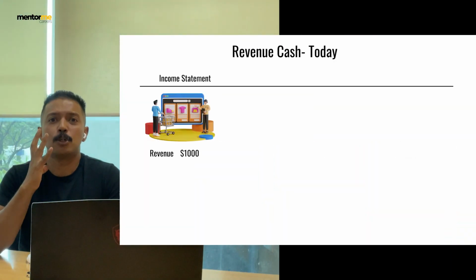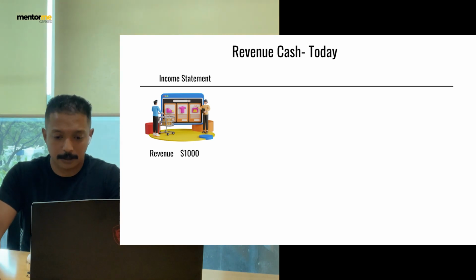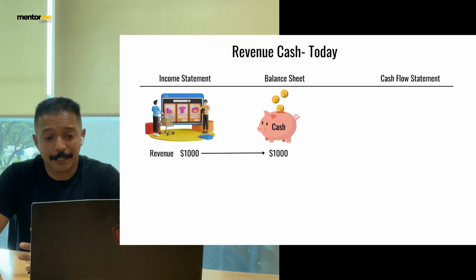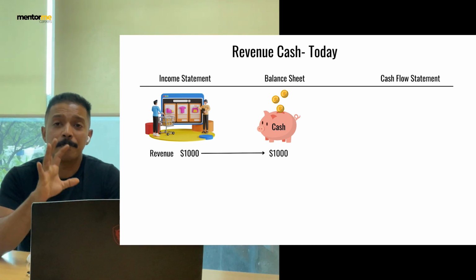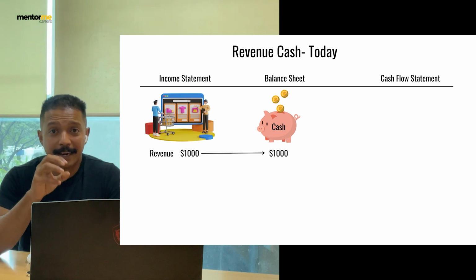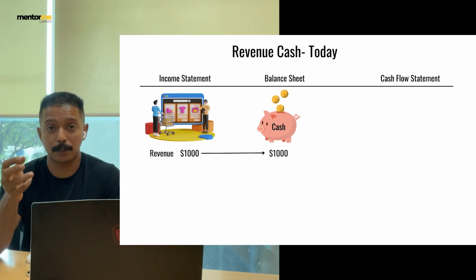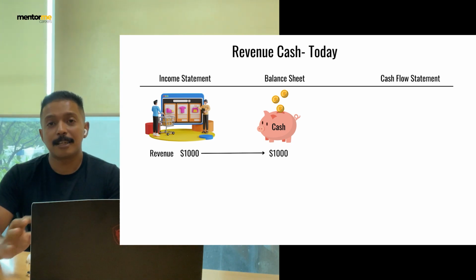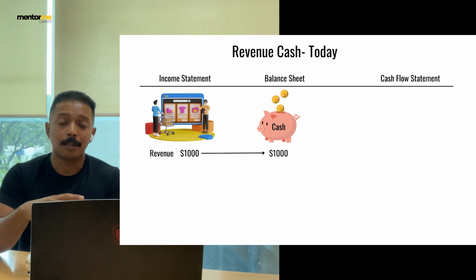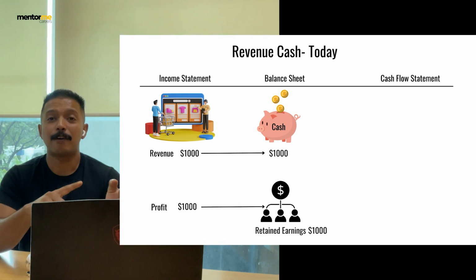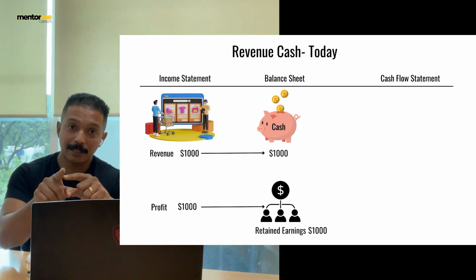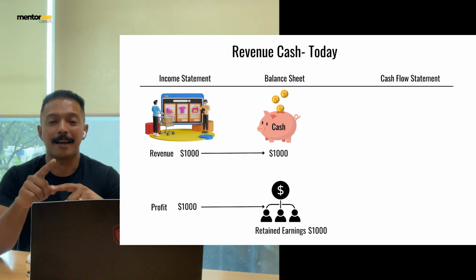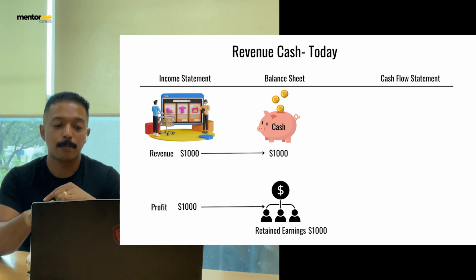So now let's take an example to understand these principles and the linkages of the three financial statements. If we talk about the income statement specifically, let's say you sell some goods and you generate $1,000. The benefit would obviously turn into cash and get credited to your cash. The assumption here is that you are selling the goods and receiving the cash at the same time, so your bank account gets credited with $1,000. If there are no other expenses, then you're making a profit of $1,000 directly, which finally belongs to you, which in terms of financial statements would mean the shareholder. So you, as a shareholder, are able to generate $1,000.